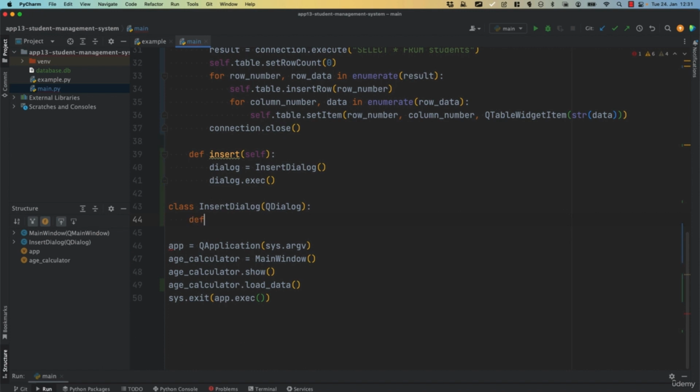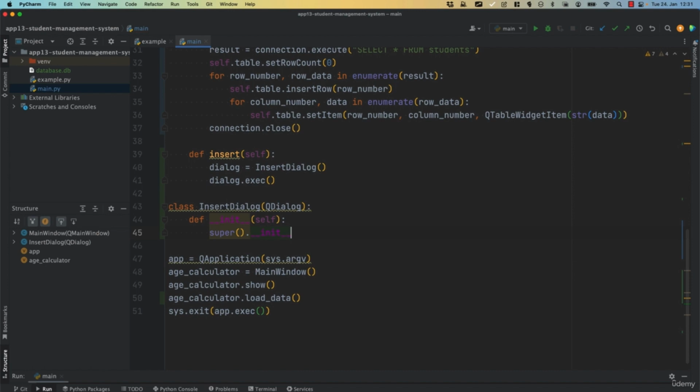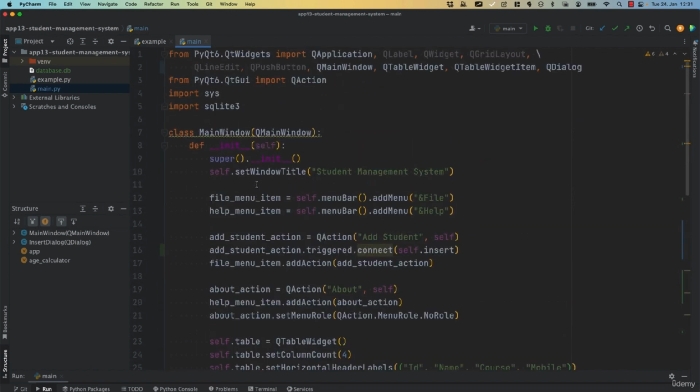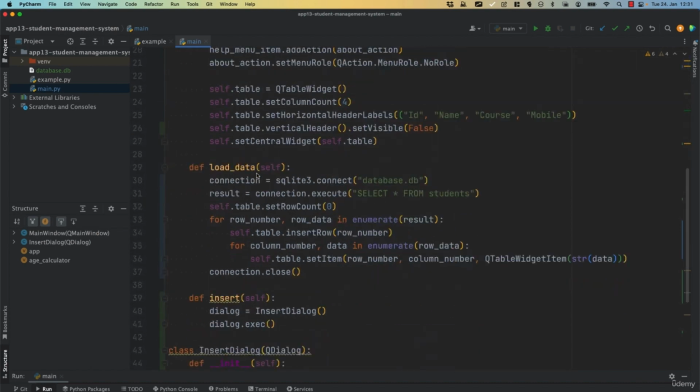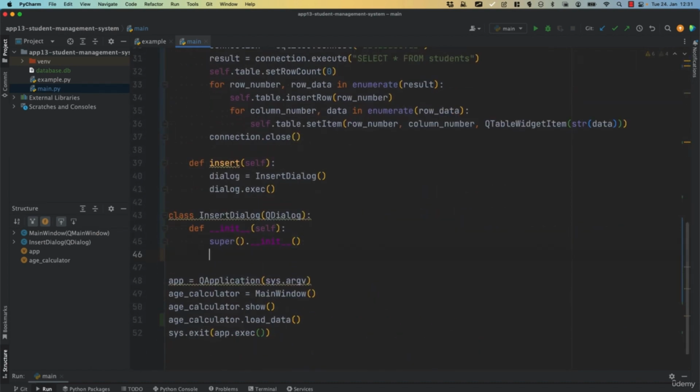Of course, the very first thing we do is define an init method with double underscores. And then the second thing is we call the parent class. So this is basically the same thing we did with the main window class, right? And then you want to set a window title, so I'll just copy this and paste it in here.